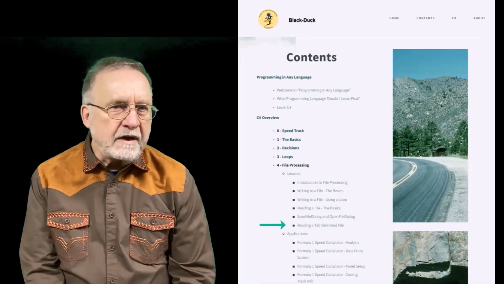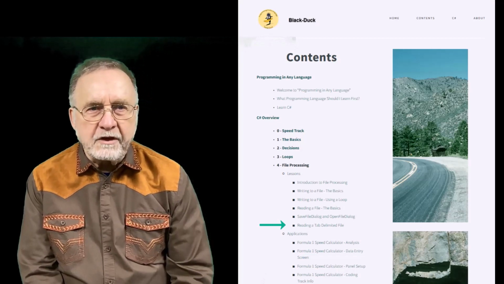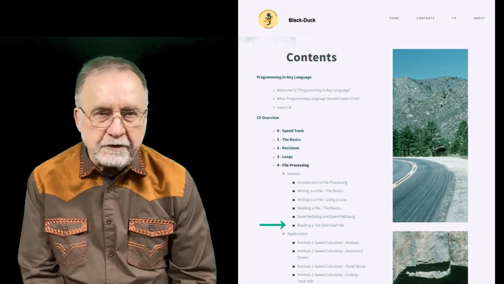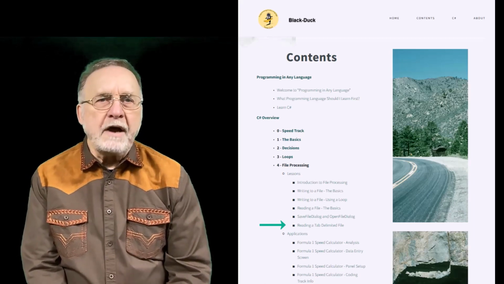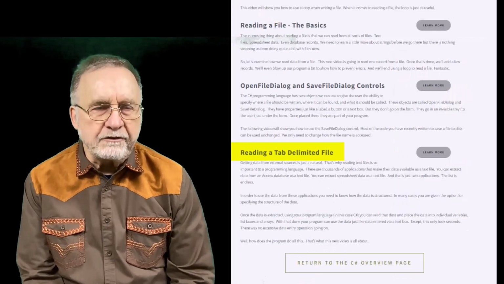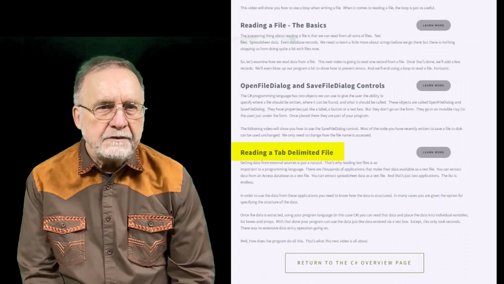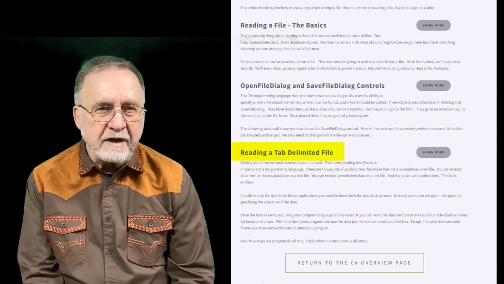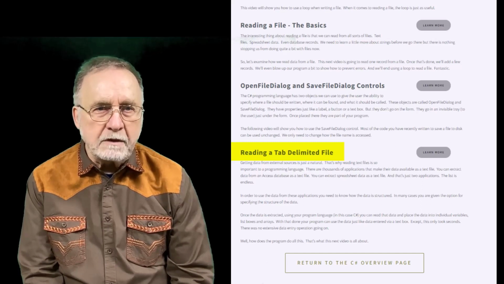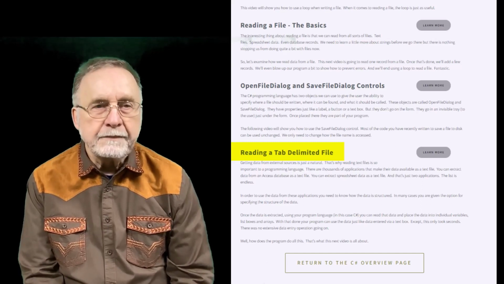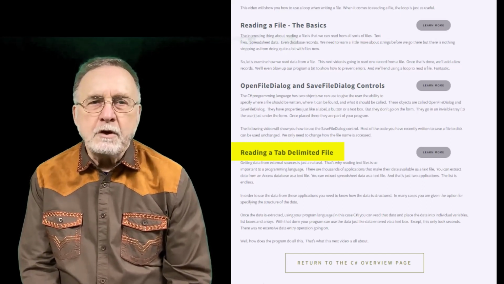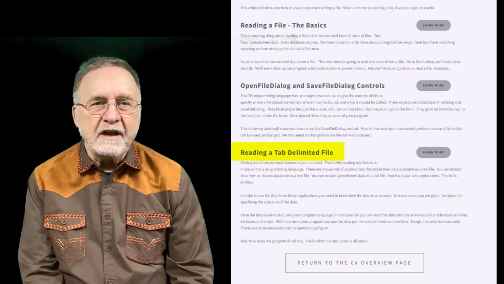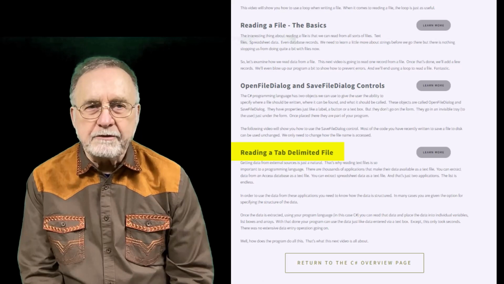If you go to my website and check the file processing section, you can find a lesson on reading a tab delimited file if you need more information on this. It will step you through the process on how you can easily create such a text file. This next video will step you through the process of reading such a file and extracting the year and movie names so they can be loaded into two arrays. It will be followed by the code needed to place the movie array in alphabetical order and keep the proper years in alignment with the sorted movie names.